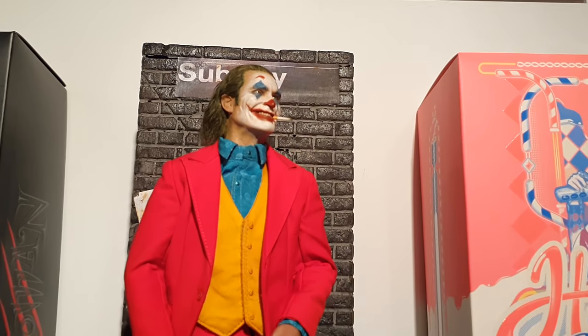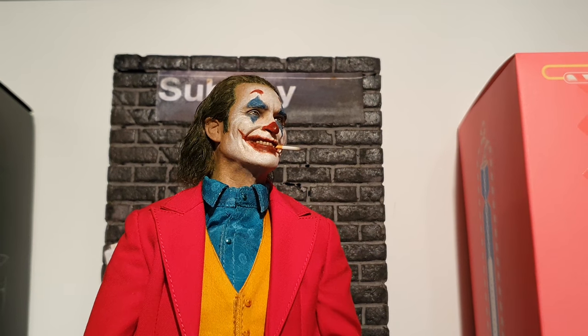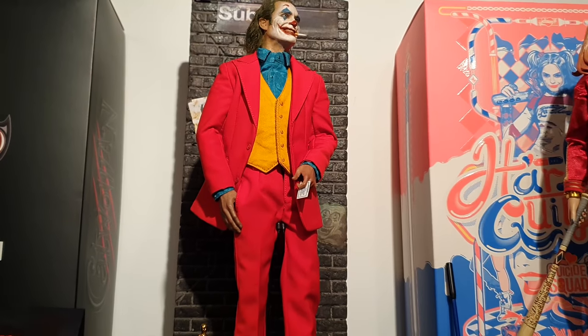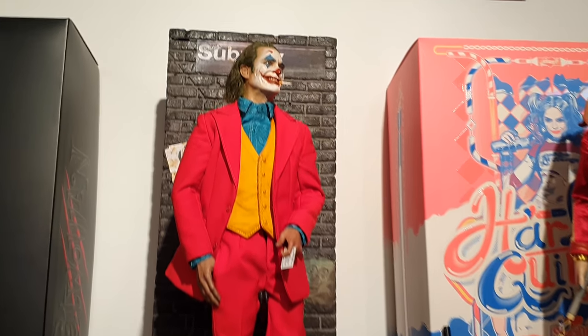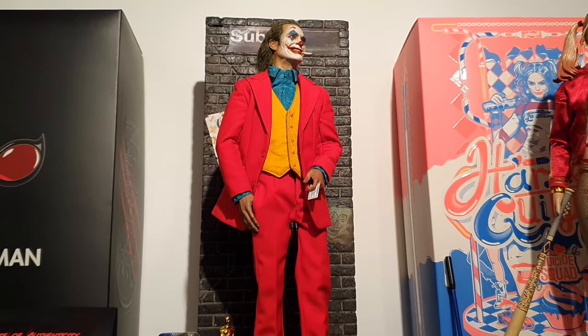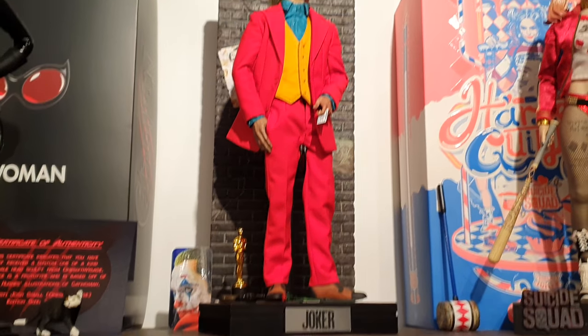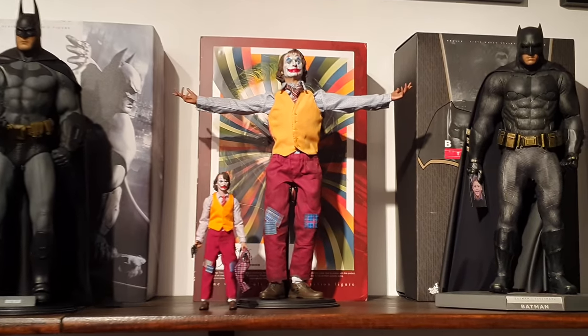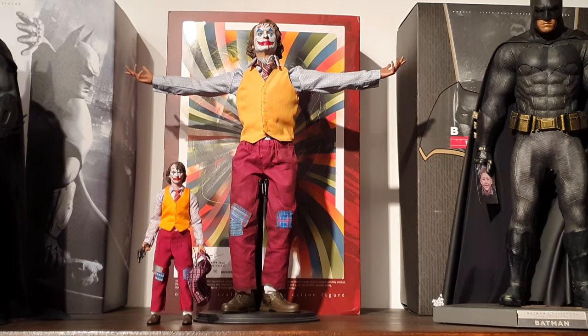Check that out, custom head sculpt. Amazing work on that. The Samsung phone always makes that shirt look blue. It's actually green, really green in person, but the shirt comes across blue on camera. It's weird. Anyway, just thought I'd give you a little peek at that. Let's carry on with the review.